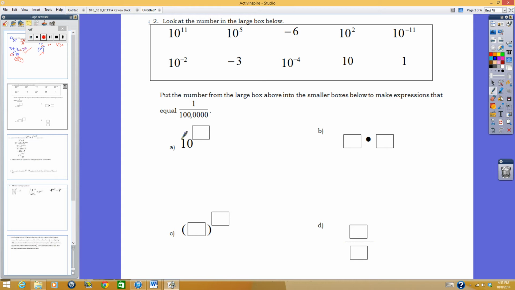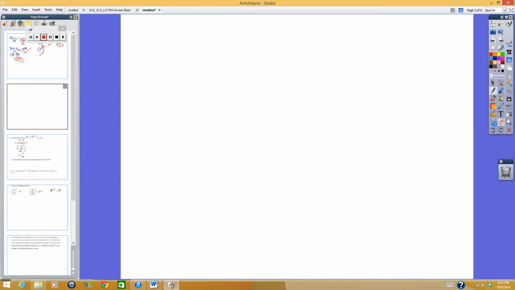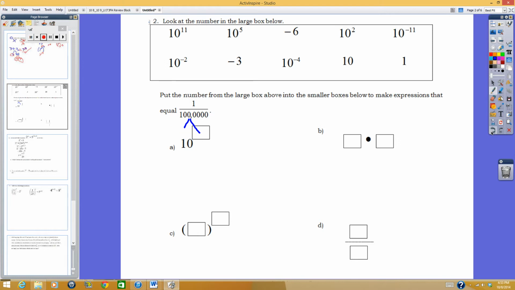Clearly you're going to use a base of 10, right? If you like breaking this down with a 10, you're more than welcome to do that, but I don't have time for that. I told you guys you can count the number of zeros. 1, 2, 3, 4, 5, 6. So you're going to rewrite this as 1 over 10 to the 6th power. Remember, if it starts off as a fraction, you're going to end up with this.